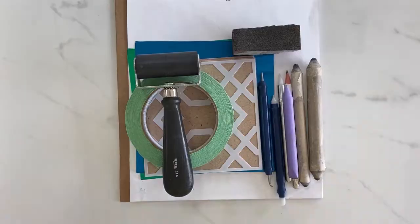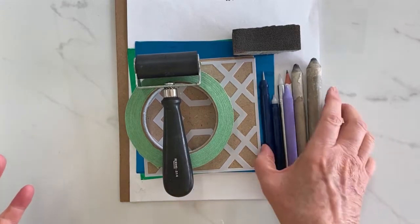Art studio. Stencils are used quite often in mixed media, but they definitely have a place with metal embossing as well. So why don't we see how we can use them in our metal embossing projects? So in this video, we are just going to look at the basics of how to use stencils in metal embossing. So what are we going to need?